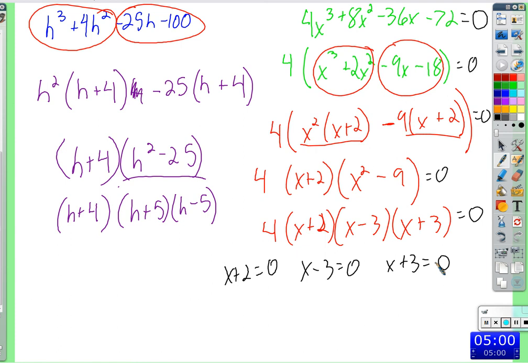Here's the really important question. It's one I've asked many times before, and we've answered many times before. Let's see if we remember. Because here's the point I want to make. How often do you think you're going to do this in real life? Never. Maybe some of you might. If you become math teachers, you'll do this. What are we now, 7/8 of the way through the year? So 7/8 of the way through your algebra class, you may do this if you are an algebra teacher. But in the real world, even if you did need to find the solutions to a third-degree polynomial, I doubt very seriously it's going to be factorable.